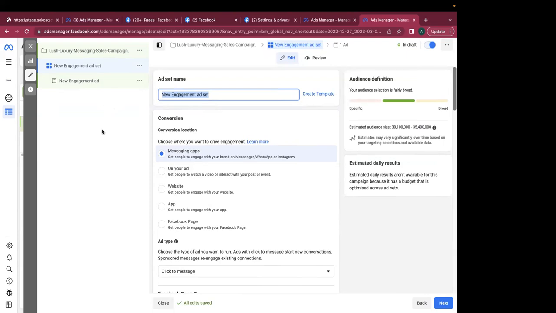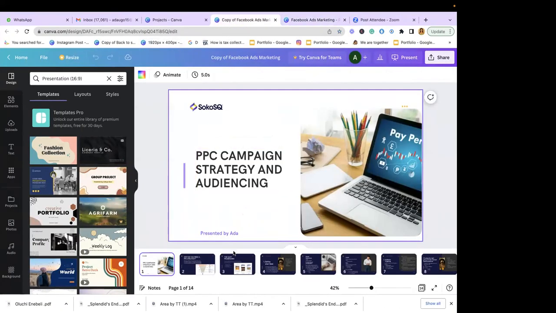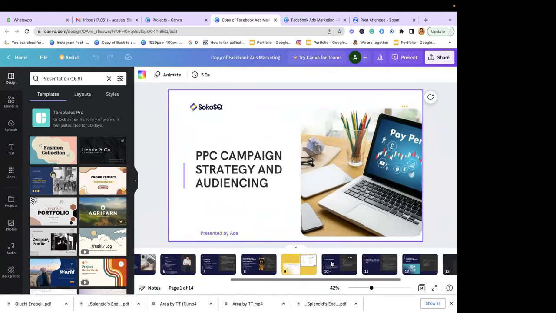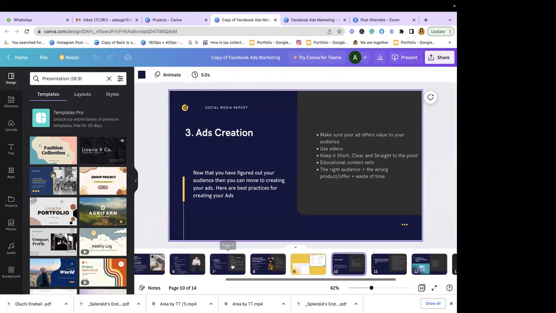No. It's always good to have 3 different audiences so that, number 1, you can know which of your audiences is performing better. Because if you put everything together, you cannot tell whether it is your interest-based audience, or your broad audience, or your retargeted audience. Please let me refresh our memory, because of people that have eaten and forgotten our audiencing, right? Remember when I spoke about audiences, I spoke about different types of audience.